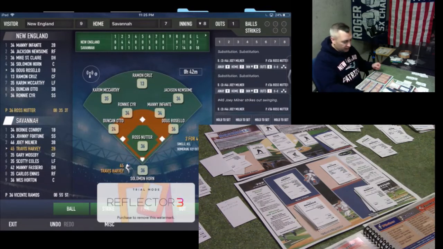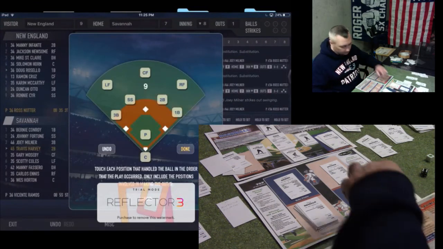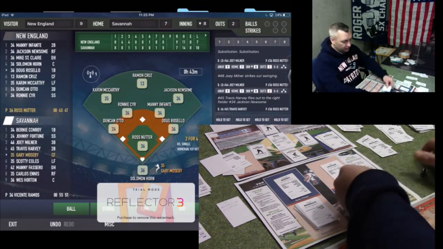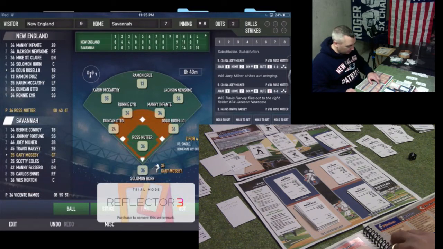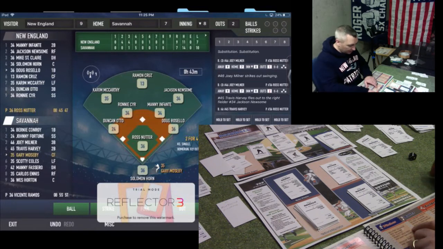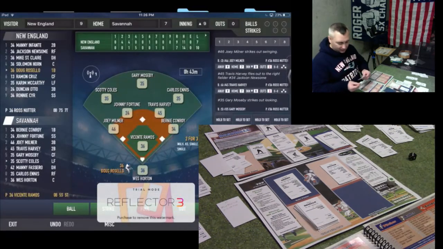Travis Harvey now up. 1 down, nobody on. That'll be a fly out to right field. All right, 2 quick outs. Gary Mosby up. He homered and singled tonight. 3-3-6. Oh, the pitcher is not an ace, but the batter is utility. So he will watch strike 3 go across the plate.